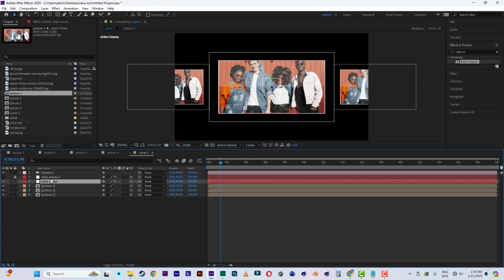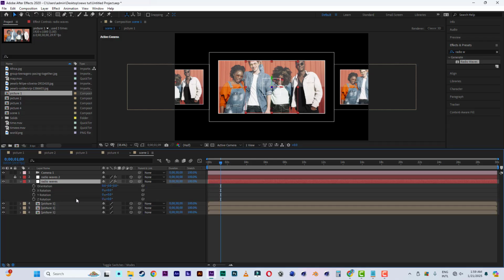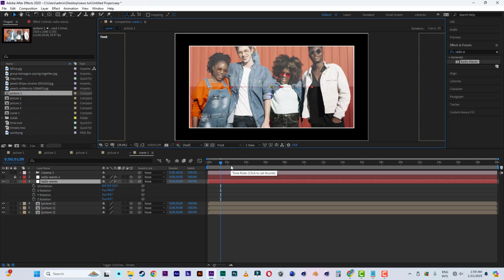Then the one in the middle here, I'll press R for rotation, then rotate on X 90 degrees. So what I'll do is change the view to front view. So this is enough. Then you bring this one down to the level of this here.